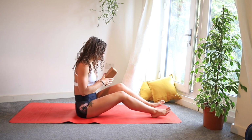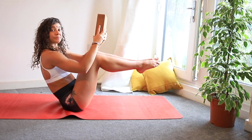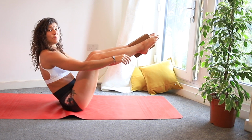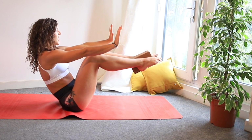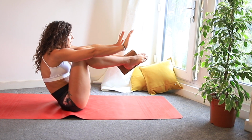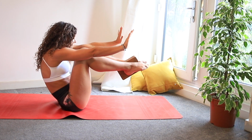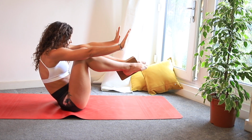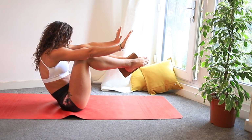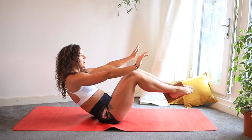So we're going to take our block again. And from here, we're going to begin by slowly moving in to a half boat and placing the block in between the feet, okay? So from this position, I want you to put your arms out in front and you're going to try and draw those knees in towards your chest. We're just going to hold. Good, holding here. One more deep breath. And then we're going to begin to extend.